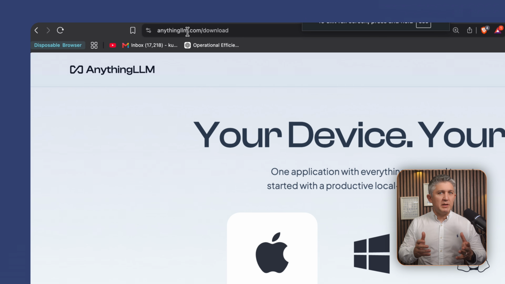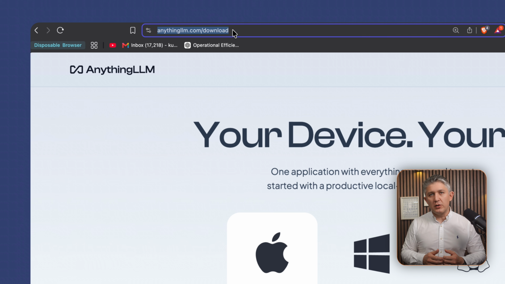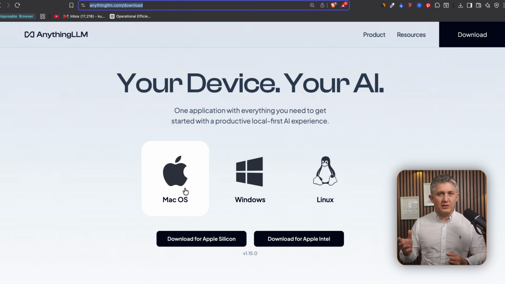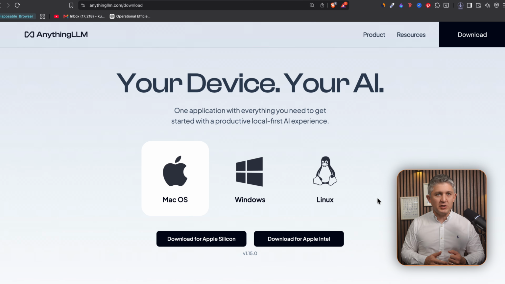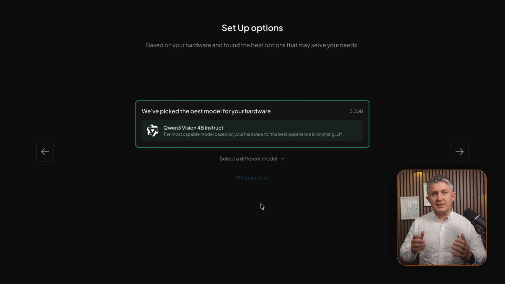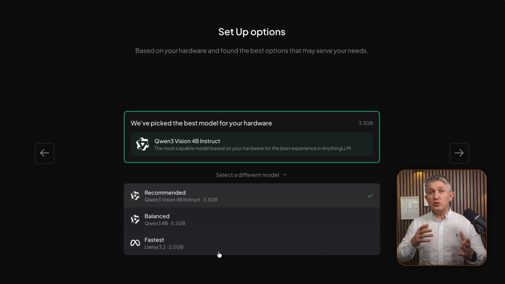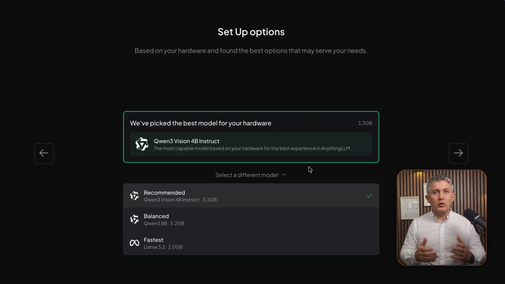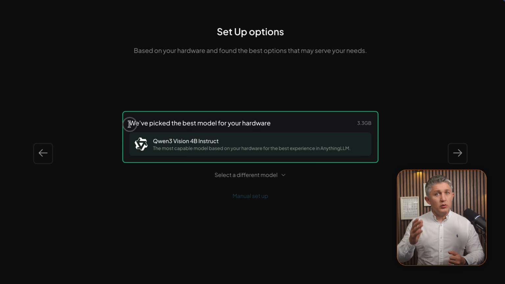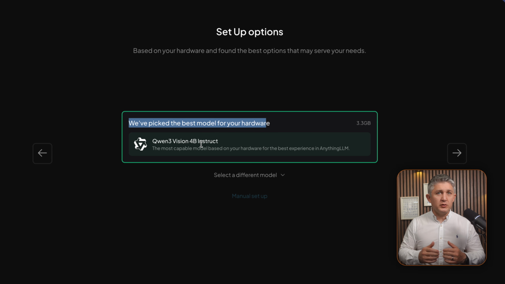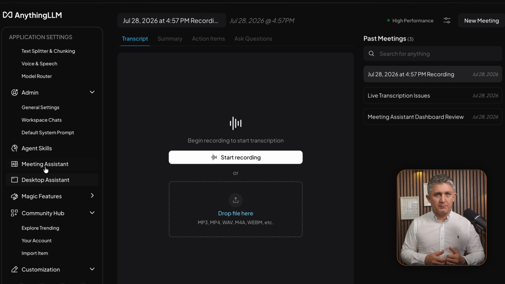The tool is built by Mintlex Labs. You can download it from AnythingLLM.com/download. The desktop app installs in a single click on Mac, Windows, and Linux. It ships with a built-in local LLM engine, and on the first launch, AnythingLLM scans your hardware and automatically recommends a local model sized to what your machine can already run. That means you don't need to know what parameter counts mean or go hunting for the right model yourself. So you can be running a model entirely on your own hardware within minutes of downloading it without a single config decision. And here is what it does.